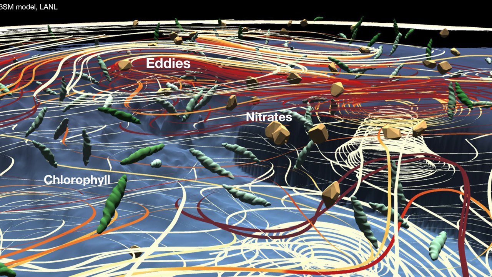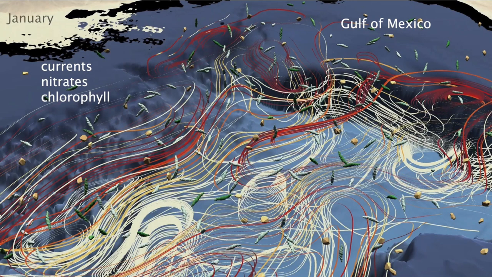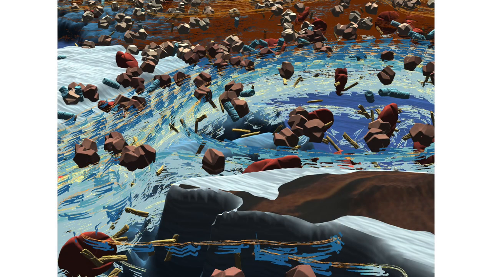This is the Gulf of Mexico. It's a group of scientists that are looking to identify spots that could be productive for macroalgae growth for biofuels. They need to identify, within the three-dimensional spaces of the Gulf of Mexico, where are there enough nitrates, where are the eddies to hold them together, and where is the chlorophyll. The streamlines are colored by nitrate levels, and the curly guys are the chlorophyll, and the other guys are the nitrates.